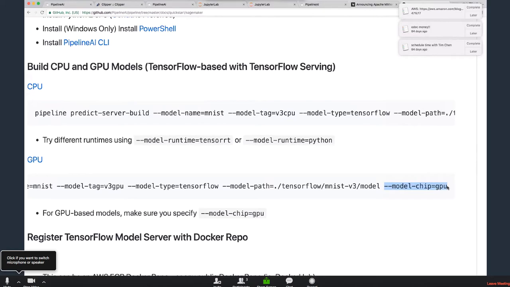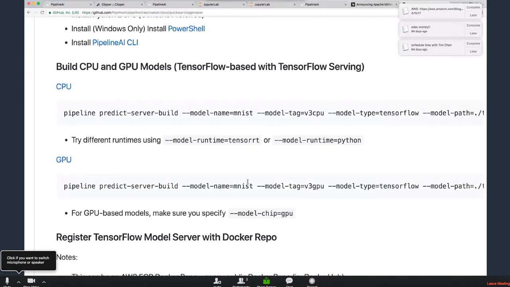Right. Okay, if you're getting to that level, the actual image itself, when you pass --model-chip GPU, activates a different path. We're actually building a separate Docker image that pulls in the GPU version of TensorFlow serving that's been custom built by us with a bunch of flags turned on.